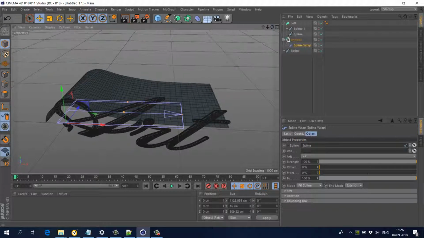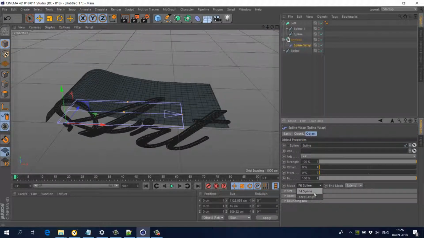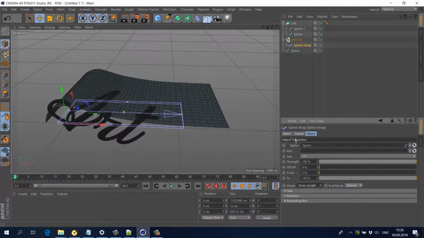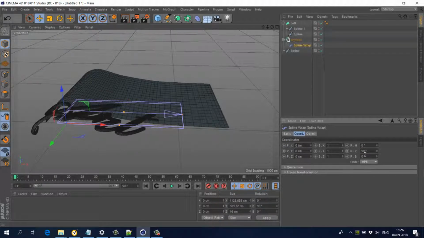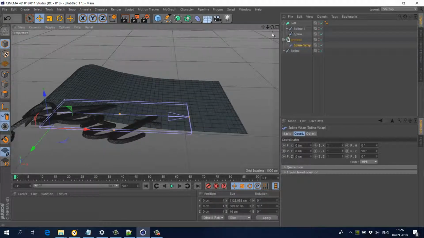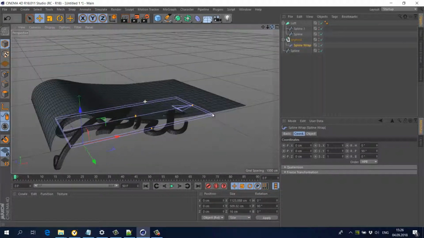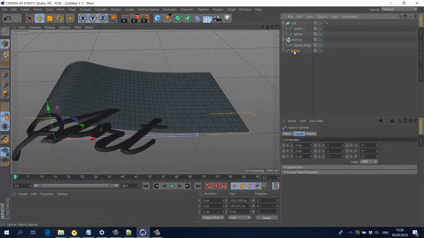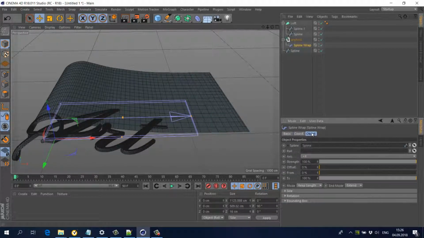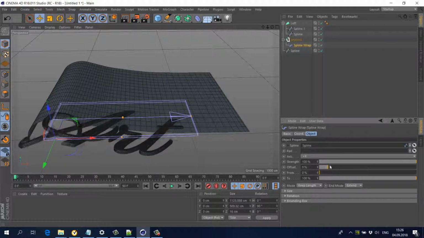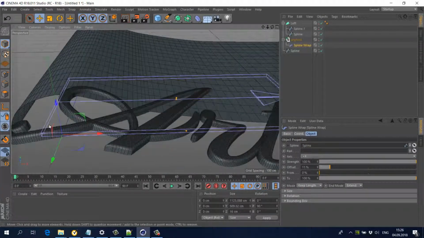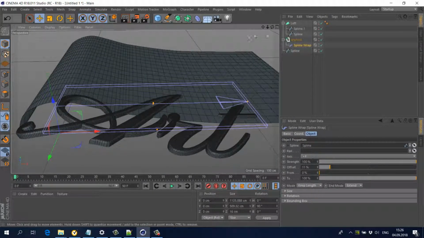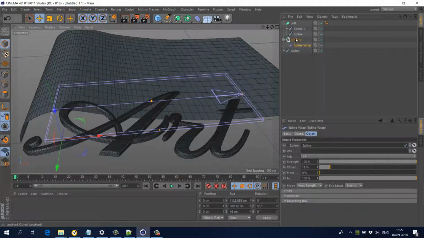First, of course, you need to change from fit spline to keep length. And then you definitely need to change the angle. Let's take it at 90 degrees. Not bad, so basically it does what we need. Probably we need some more offset, like this. Right, and I think that looks good enough.